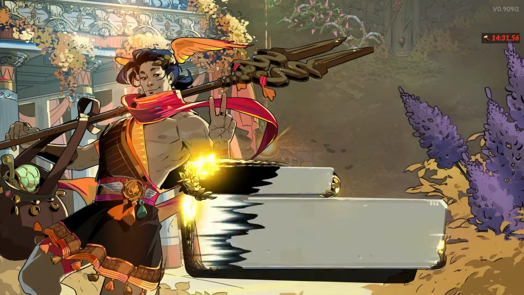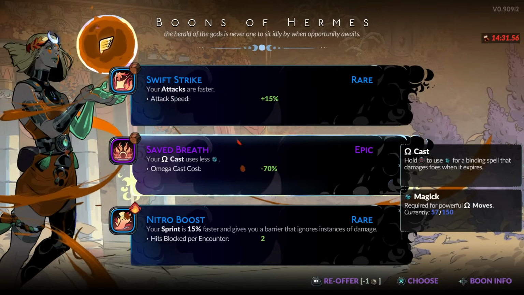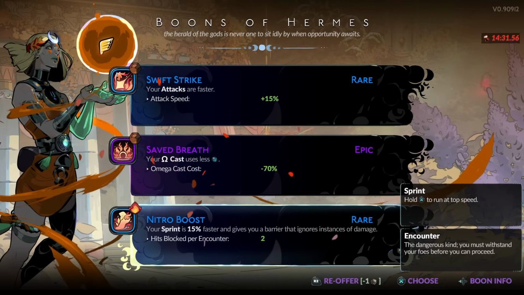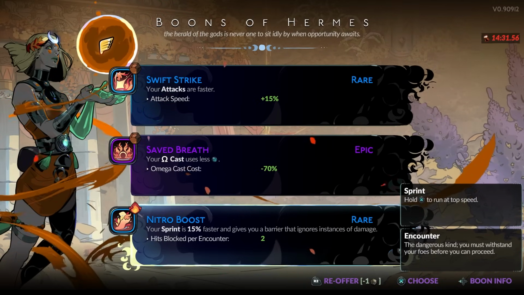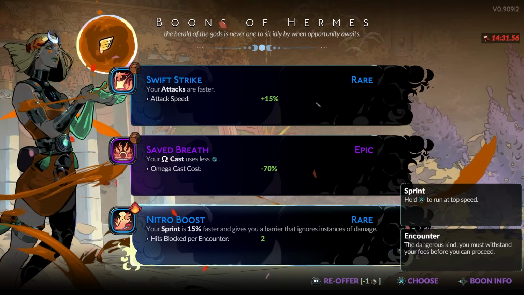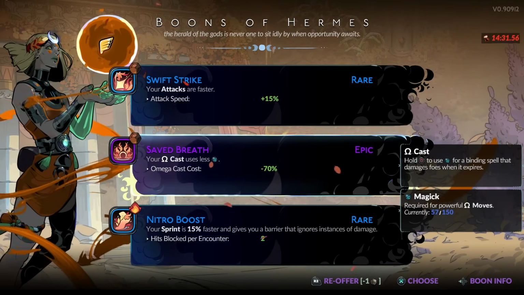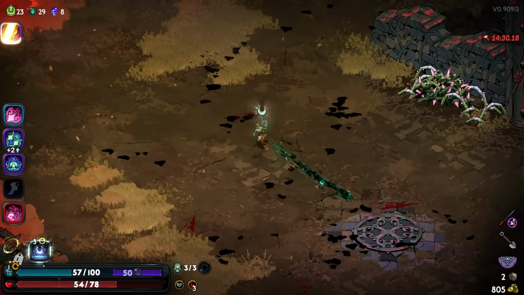Fresh from the highest peaks of Olympus. Skip him. And then he gets mad. Yeah! My Omega cast uses less. Attacks are faster. Nitro boost is pretty good, to be honest. Nitro boost is pretty sick. My sprint being able to block damage for me. It's pretty nice, but it's only two per encounter. Honestly, Omega cast costing less mana would be pretty sick because I don't even know what my Omega cast does.